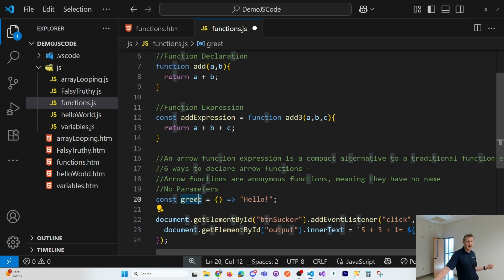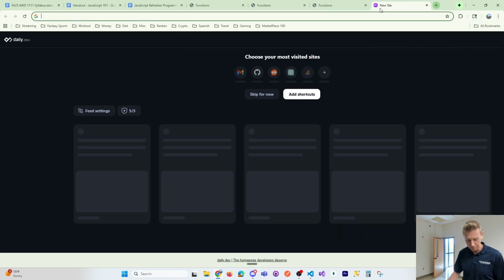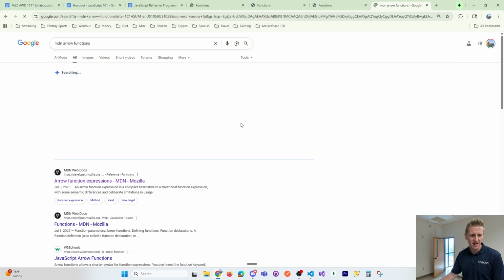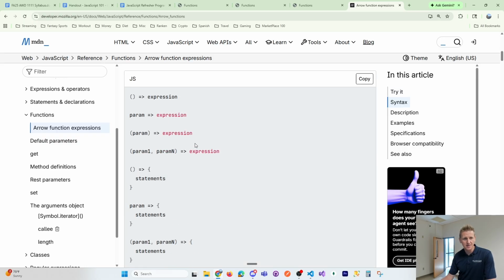We've got a variable on the left. We've got an anonymous function on the right. That anonymous function has no parameters, and it returns the string hello. Okay. MDN arrow functions. I found this little chunk of code very helpful.